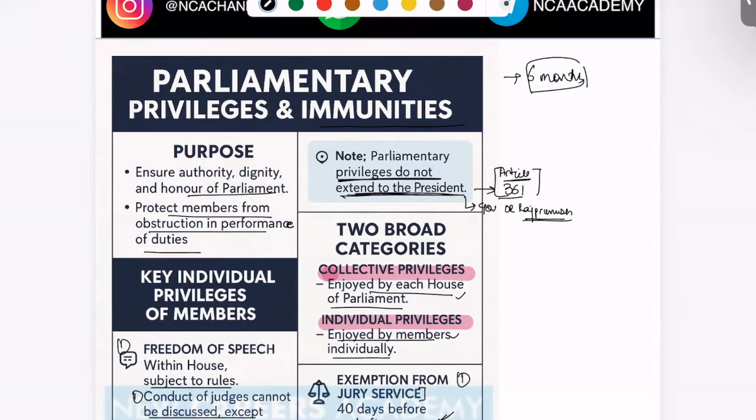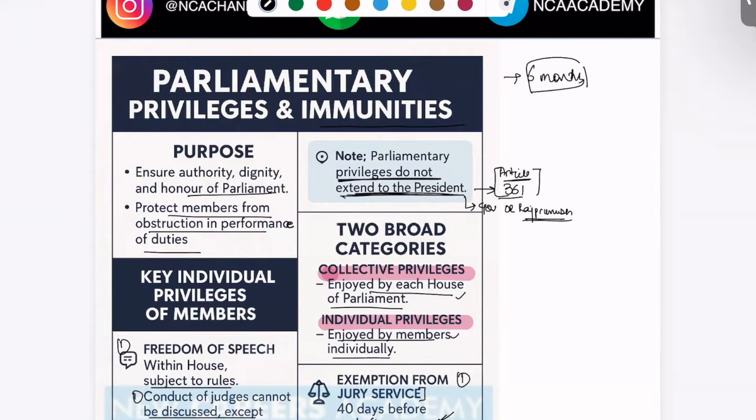Because who has to defend? When we talk about question hour, who's going to ask questions? The MPs. Who's going to defend? The government. Who is the government? The ministers. Is it clear or not? Who is the government? The ministers. In India, whether in Lok Sabha or Rajya Sabha, more chances are Rajya Sabha because somebody will resign. Where you have majority, you can easily become a minister. That's not a problem. Is it clear?